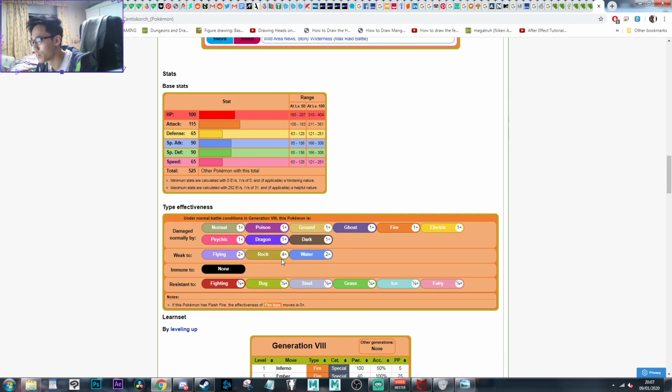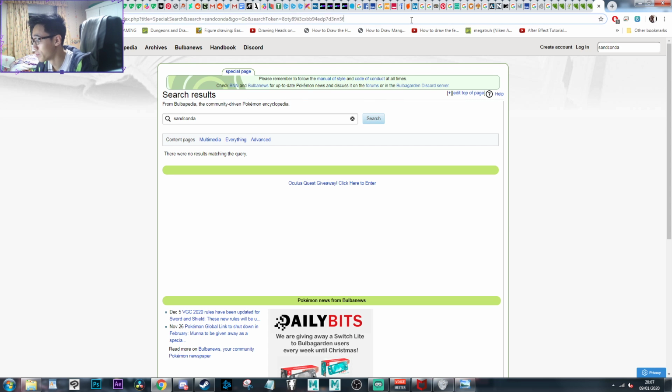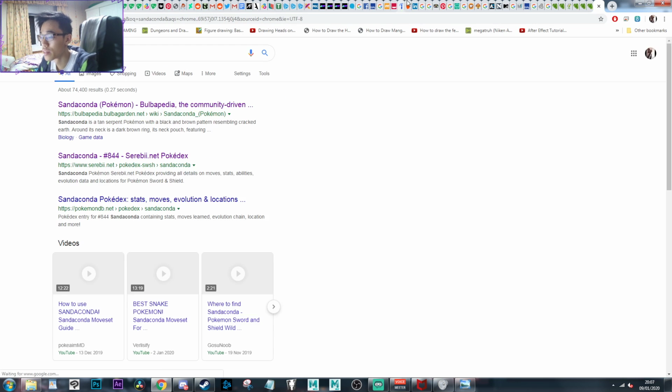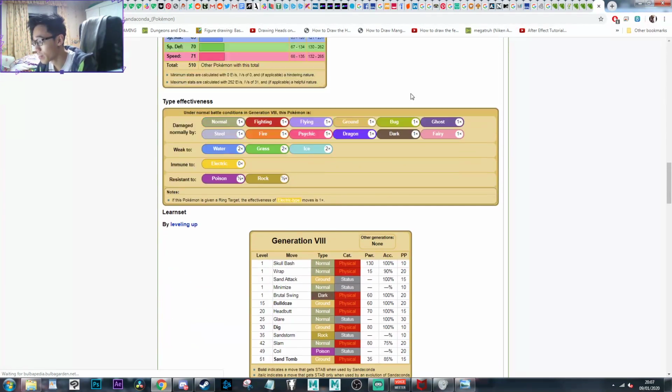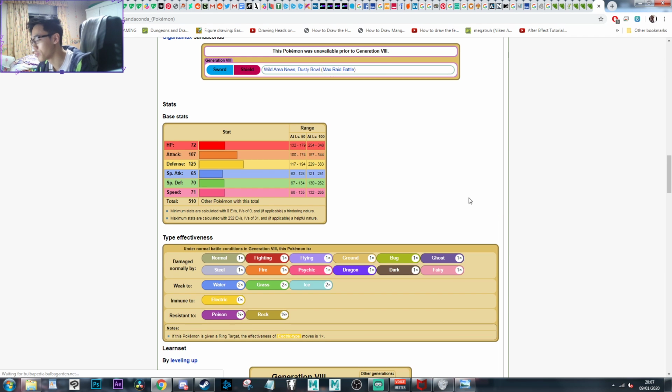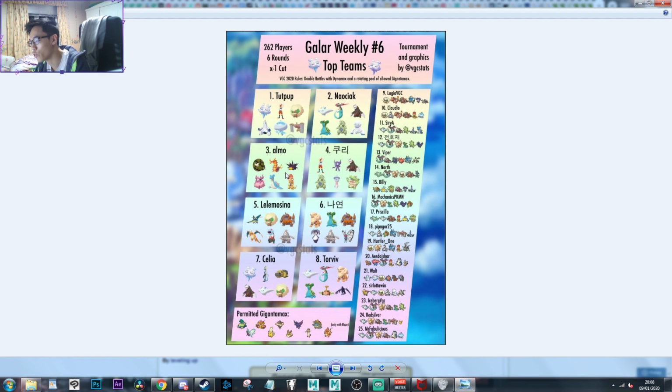So when they're basically not running a Flying type, a Rock type, or a Water type, you bring that. And then for Sandaconda, Water, Grass, and Ice. Okay, that's cool. So they kind of cover each other. You bring one in, their G-Max move traps them in.